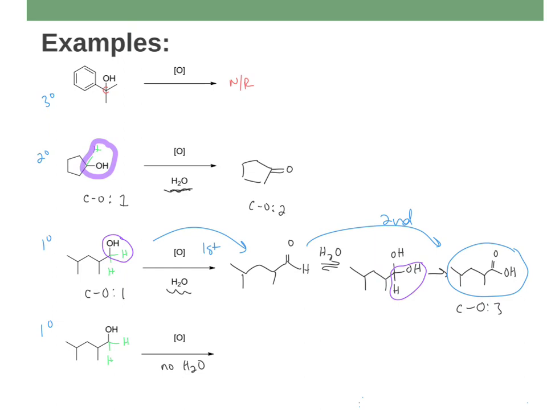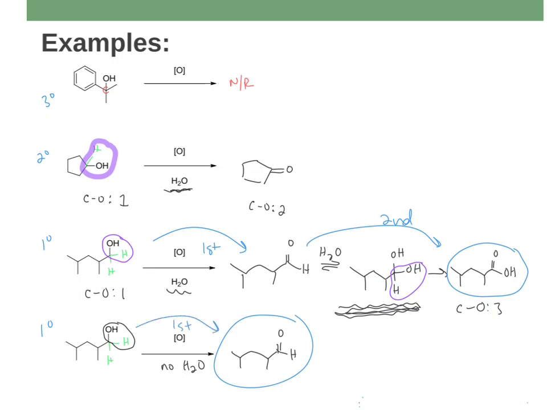Now for this one where there is no water, same sort of thing occurs. Well, that was supposed to be purple, that's okay. I square that off, now I form the aldehyde, but now since there's no water, I don't have the equilibrium, I don't have any hydrate like this. I don't get that hydrate, so I just stop. And for this one, that's the product. You only do one oxidation. This is the first oxidation and the only oxidation. It could be oxidized further if there's water, but with no water, no more oxidations.